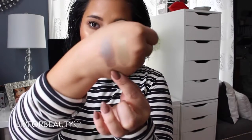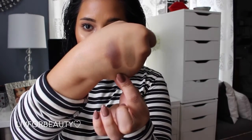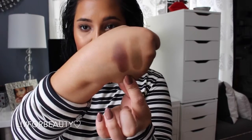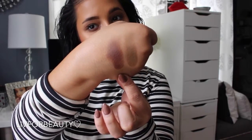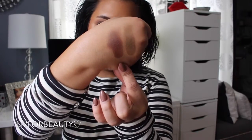Definitely I would recommend Fix Plus for this shade, but if you don't mind continuously packing on color, this shade has so much potential. It's just gorgeous. It's a gorgeous shade anyway. I don't mind. It has those different shades, a little bit of a red undertone, brown, and then of course that bluey shimmer. So it's definitely stunning. And that is MAC Club eyeshadow.